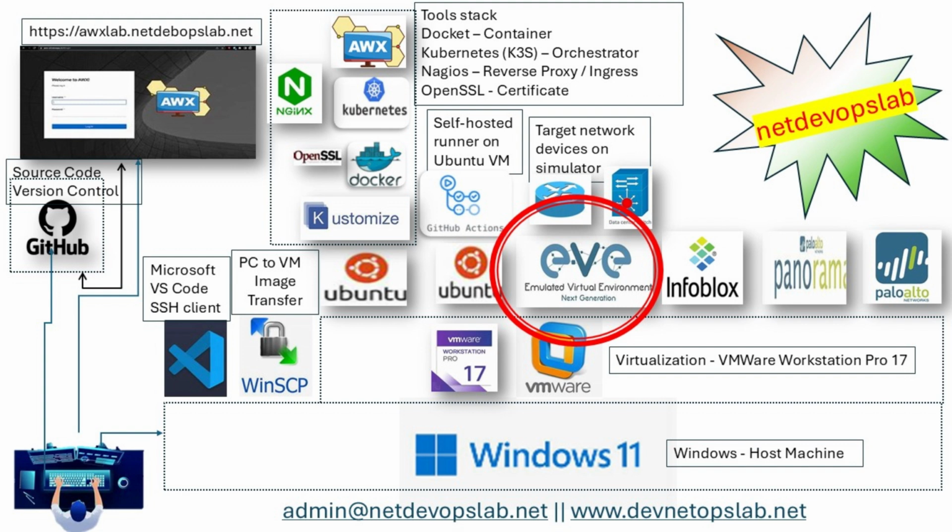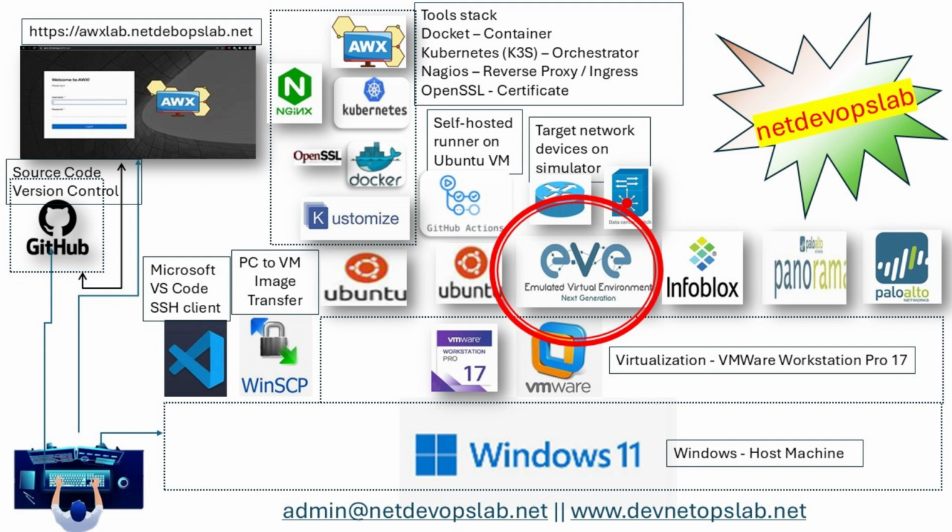Today we will focus on the marked component of the entire lab architecture: the EVE-NG setup. Since our end goal is to develop and test network automation use cases, we have created our GitHub repository to store the automation playbooks, configured our lab where the jobs will execute, and also configured our self-hosted runner to run the action or CI/CD pipelines.